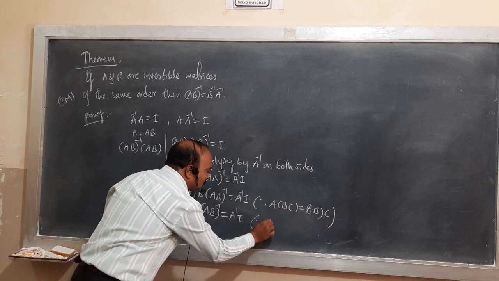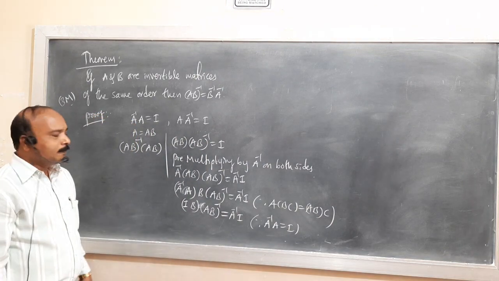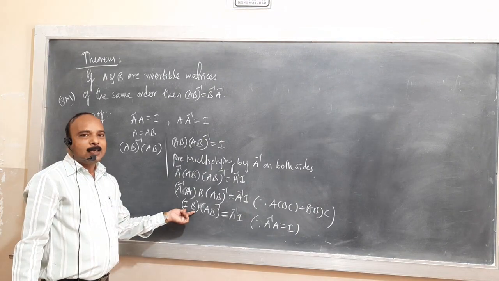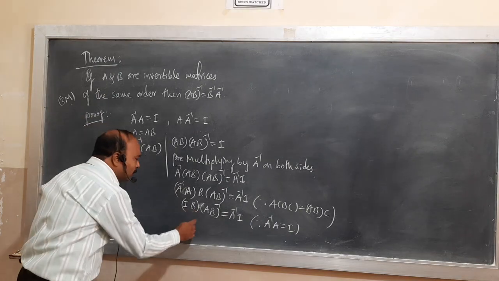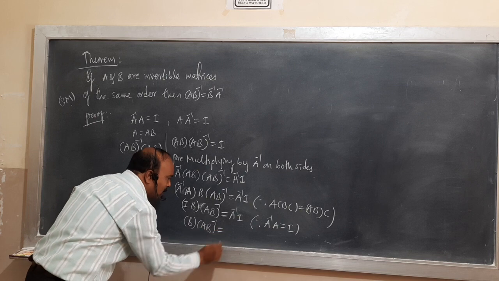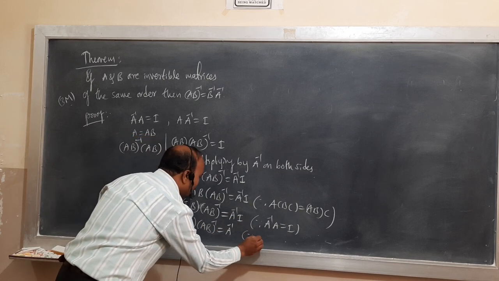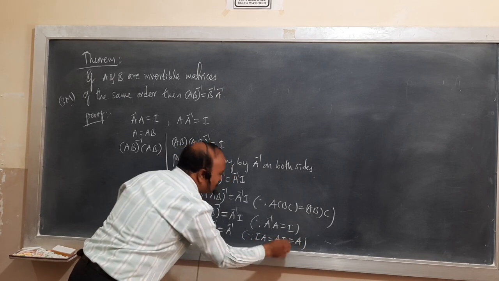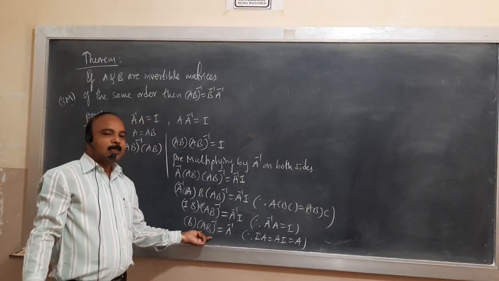The reason is we know that A inverse into A equal to I. By using this we get this step. Now we already know that multiplication of any matrix by the identity matrix gives the same matrix, that is the multiplicative identity. Here I into B is B, so B into (AB) whole inverse equal to A inverse into I, which is also A inverse, because we know that I into A equal to A into I equal to A. It is the property of multiplication of matrices. By using that we get this step.